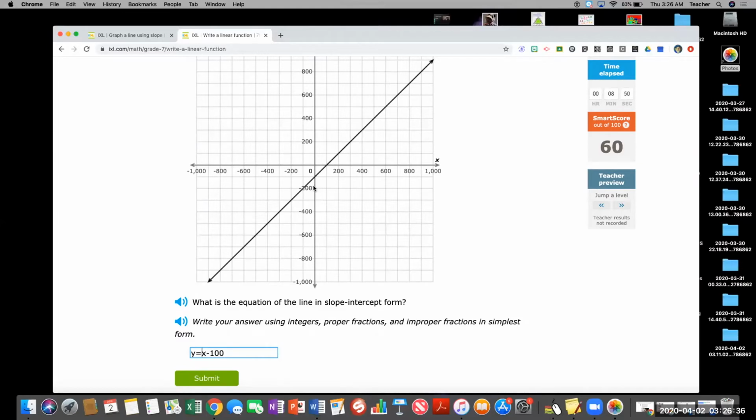The slope is rise over run. You make a point here. Where's the next point? Look familiar? You just stair step it. Rise over run. And so it's going up 100 and over 100. Up 100 over 100. 100 over 100 equals 1x or just x. So that's our answer.